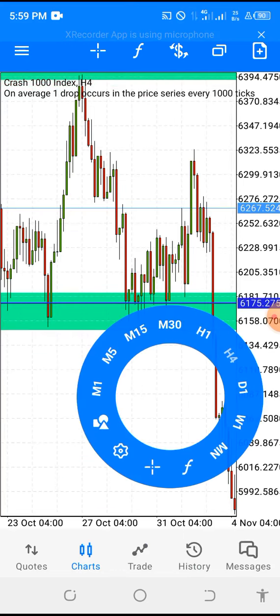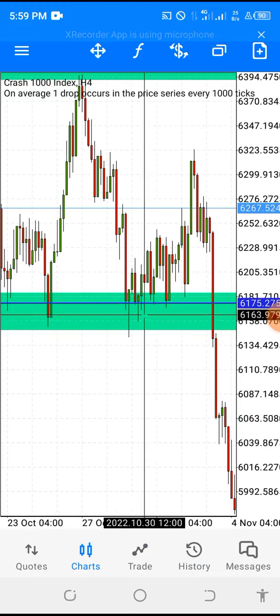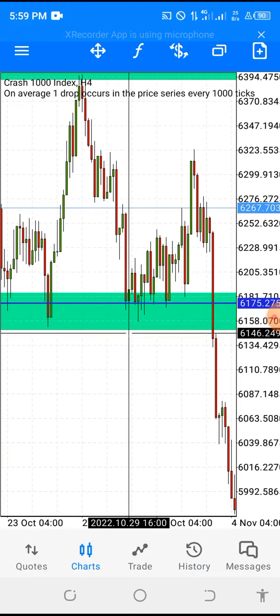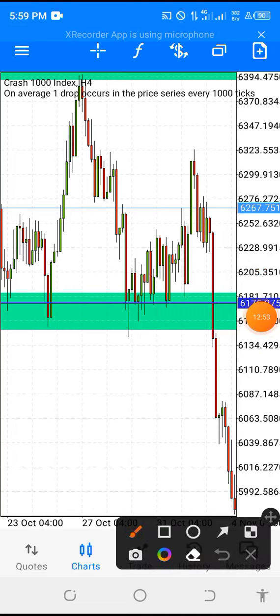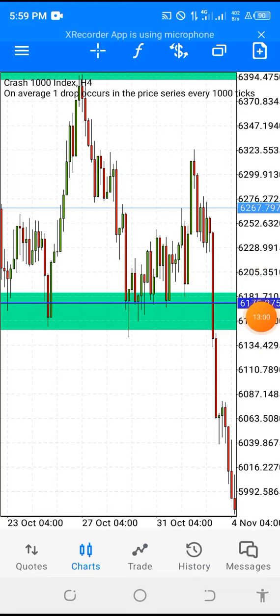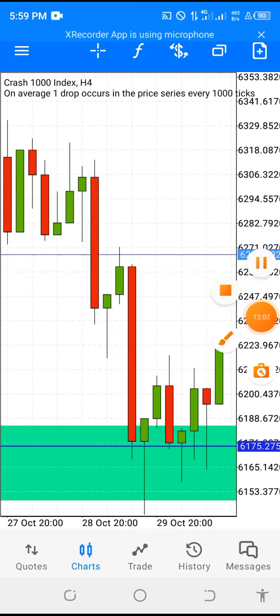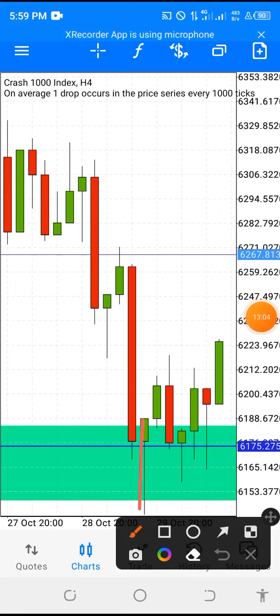Now see what happened. When price got here, this strategy works. When price got there, it gave us this pin bar. Look at this, it is a pin bar. If you don't know about candlesticks, you go and study about candlesticks. This is a pin bar. That bullish candlestick is a pin bar. Let me zoom in and show you. This candlestick here is a pin bar.